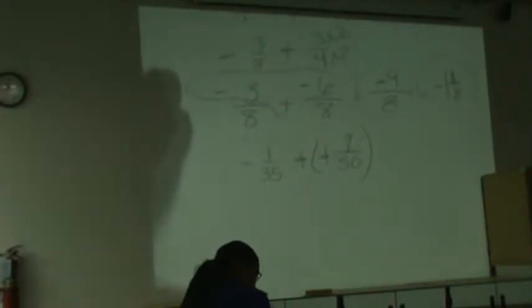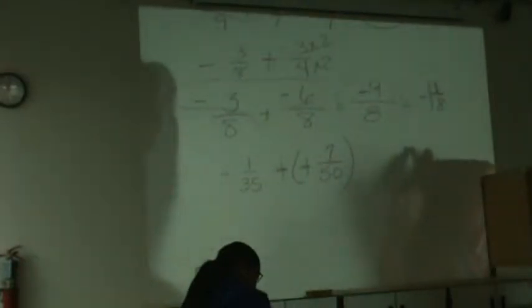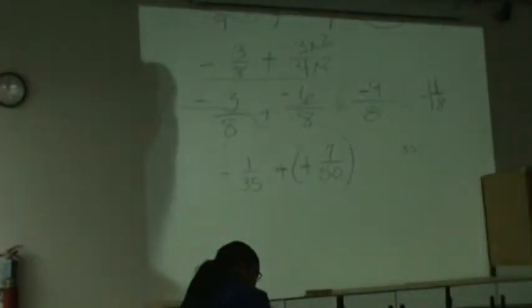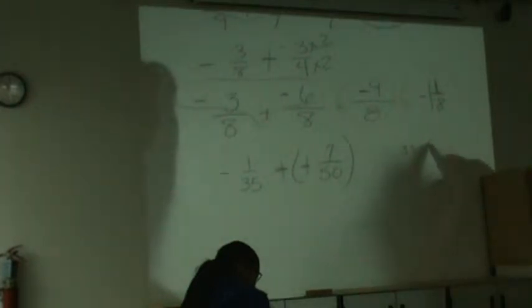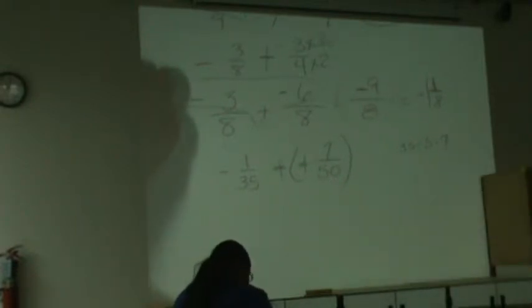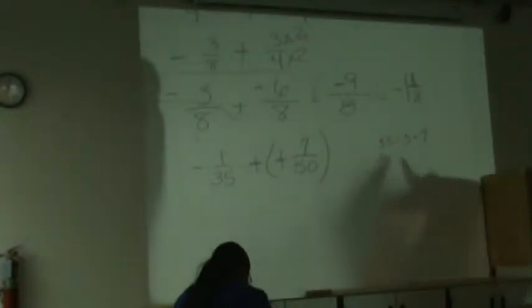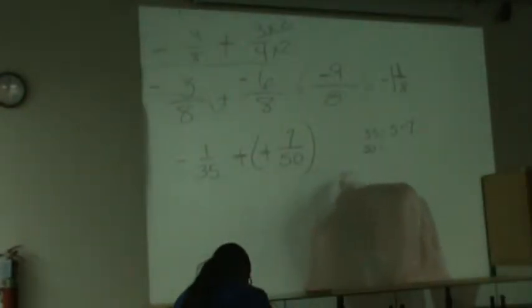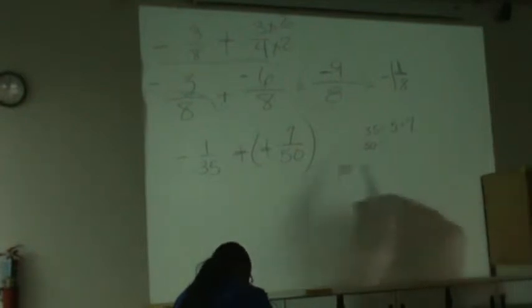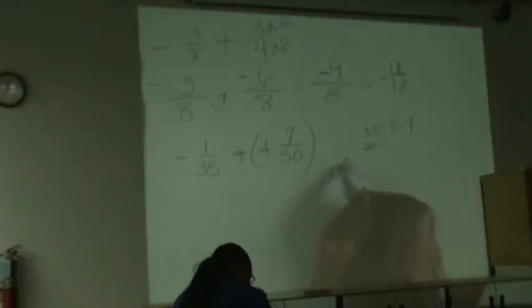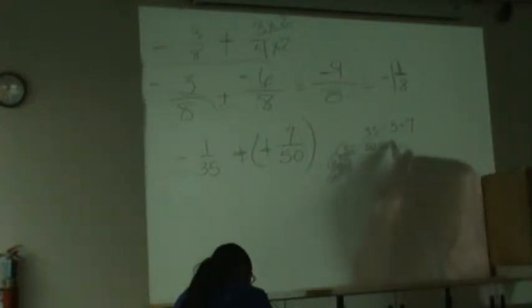Now we do it just like we do addition. Common denominator. Okay, what's the prime factorization of 35? 5 times 7, right? Can't break it down any farther. 50 is 2 times 25, but 25 is not prime. Remember, you could do repeated division to get prime factorization. 50 divided by 2 is 25. 25 divided by 5 is 5. There's your prime factorization of 50.